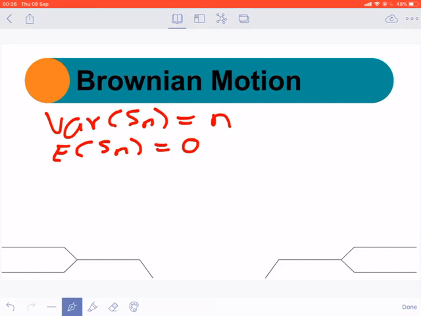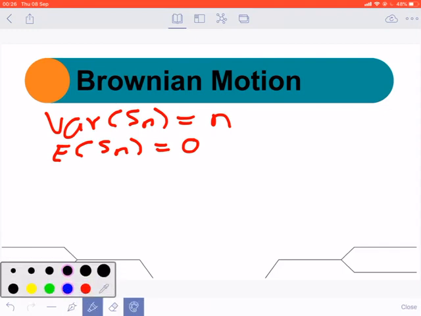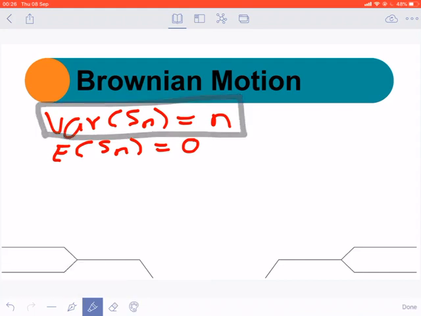So now there's a problem with this model. Again, we want to increase the number of steps, right? So if the number of steps goes to infinity, it means that this model is going to have a variance which is going to go to infinity. So we need to standardize this process using the central limit theorem.